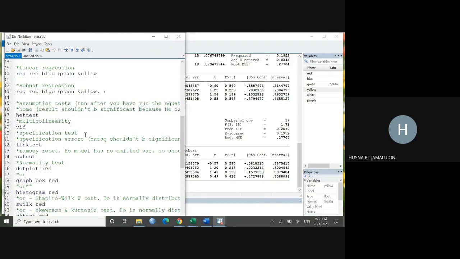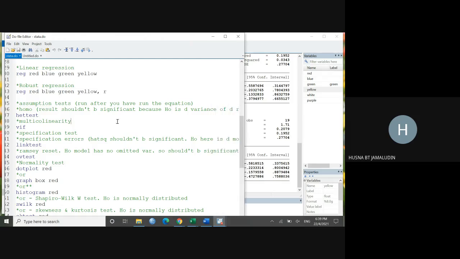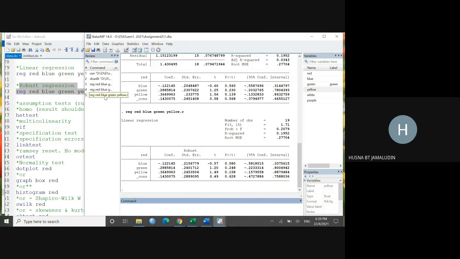You also know that for regression you have a few assumptions that you have to test, right? When you want to test the assumptions, you have to run all these assumption commands after you have run the linear regression equation. If you have run the robust regression and then want to run the assumption test, it will fail, because if you have done the robust, there is no purpose in doing the assumption test.